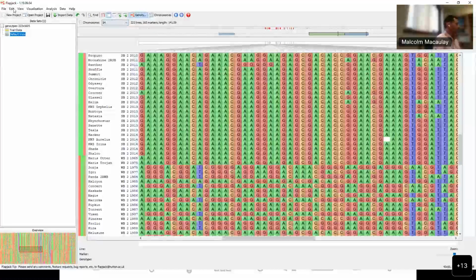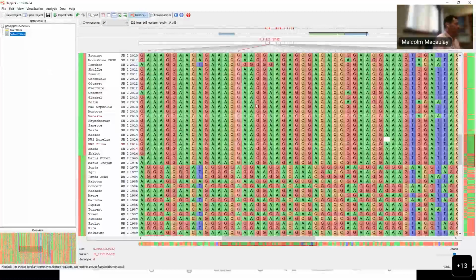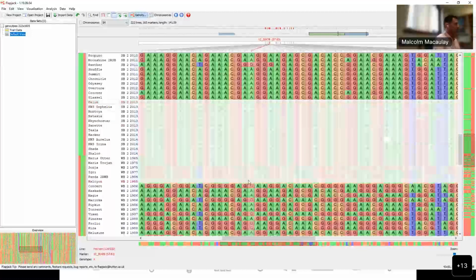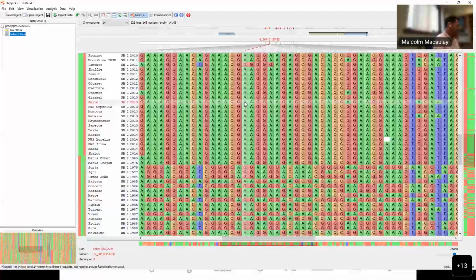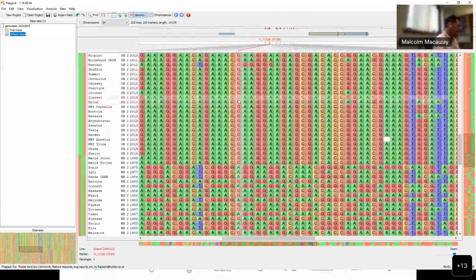And under the Edit menu, we can change to line mode, and that allows us to deselect or select lines. The first time you use Flapjack, a warning message will appear alerting you to the fact you're moving between different modes, and this can be easily disabled with a clickbox option.